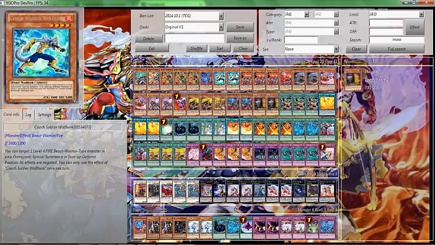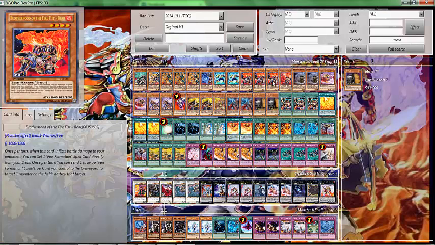So 2 Wolfbarks, 3. I could run 3. I'm still debating on it, but at the same time, I'm looking at my actual deck. Should I really be greedy to play triple Wolfbark? That's my question. So I play triple Bear still.